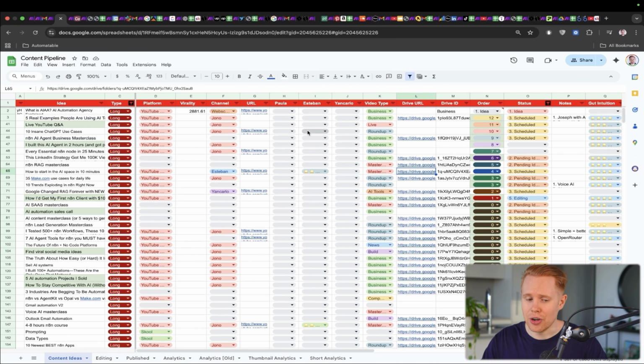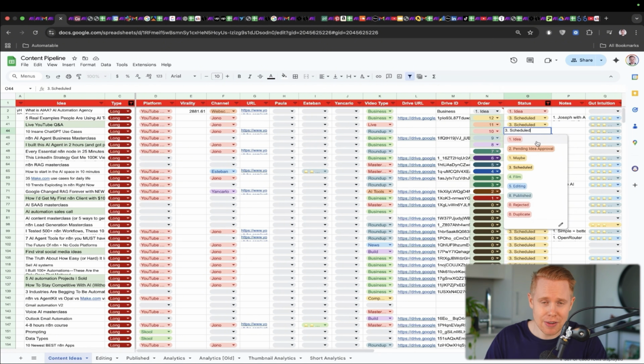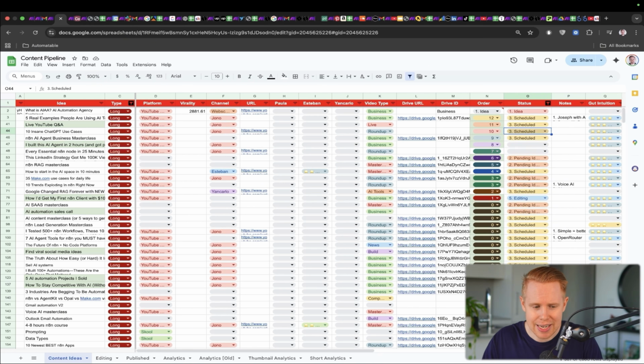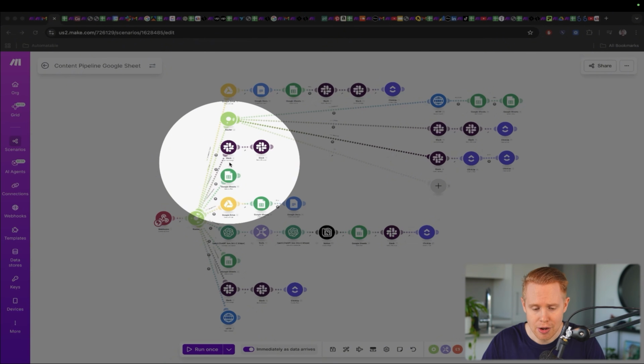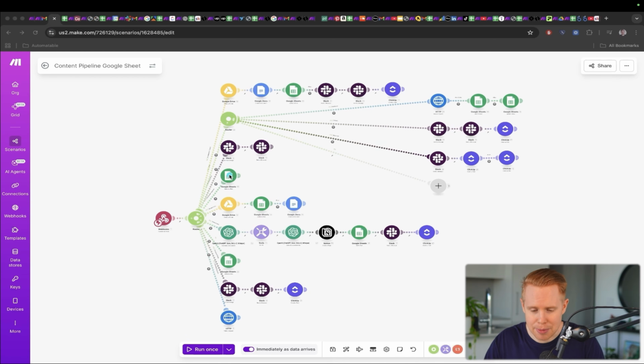This is the exact content pipeline that I have to manage all of my social media across all of my different channels. Now take, for example, this status over here, okay? I have different stages that my content goes through, from idea to scheduled to filmed, edited, published. Anytime I click any of these boxes here, I can send data to Make.com and trigger this workflow. And then I have scenarios for when I schedule something, for when I publish something, for when I want to edit something, and so on and so forth.